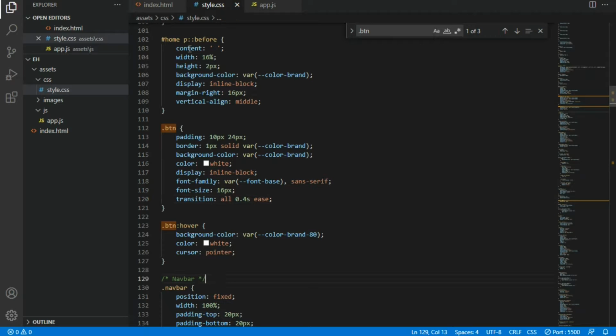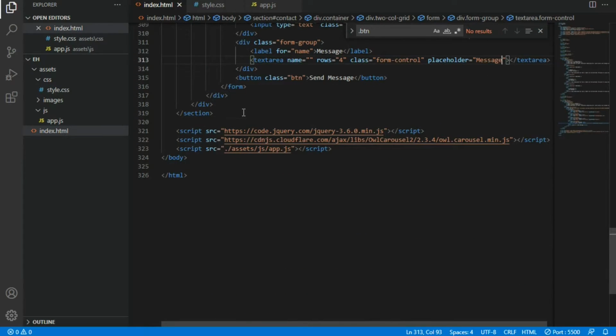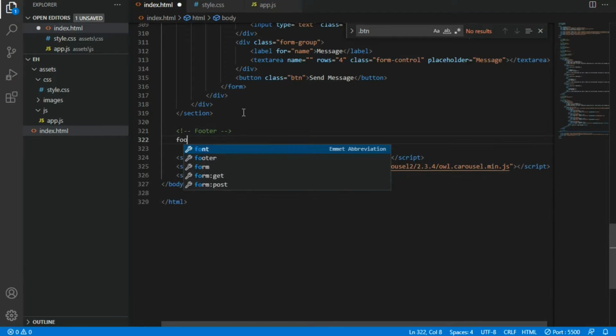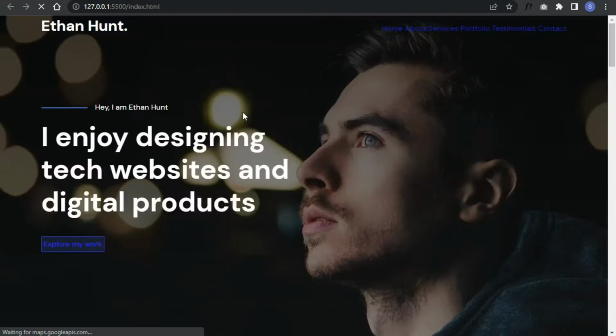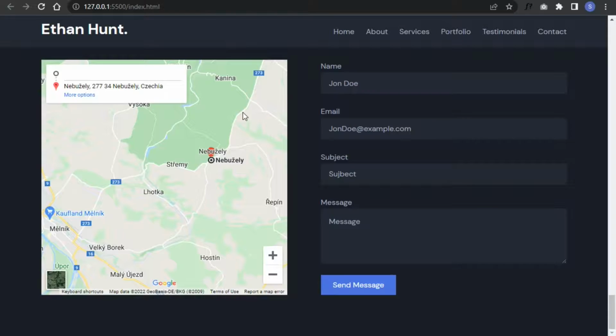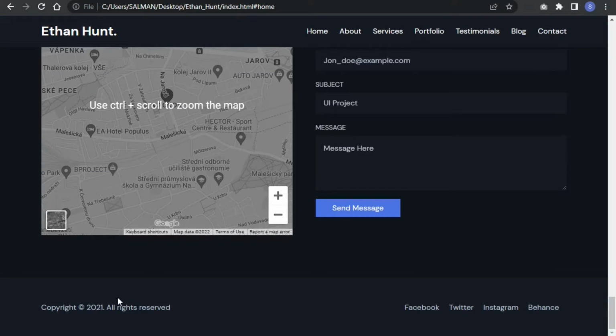And I'm going to design the footer section, which is going to be pretty simple. So I'm going to type footer. Okay, here I'm going to create a footer. Inside this footer, I'm going to create a container, and I'm going to put a paragraph. So I'm going to copy this text.